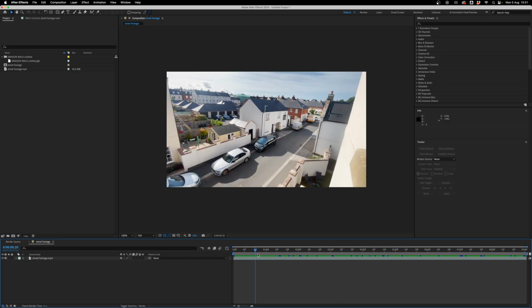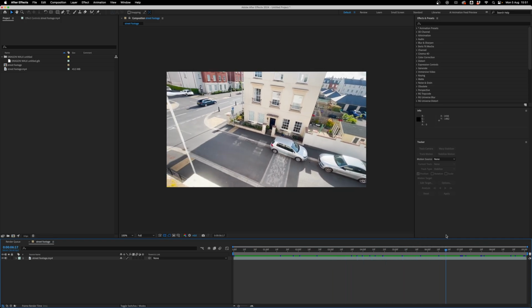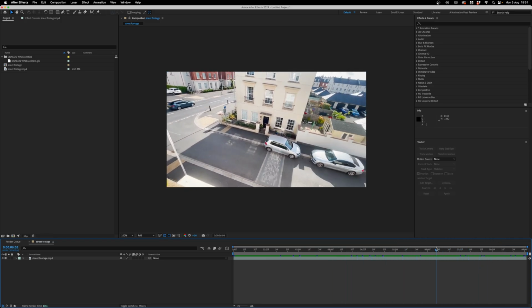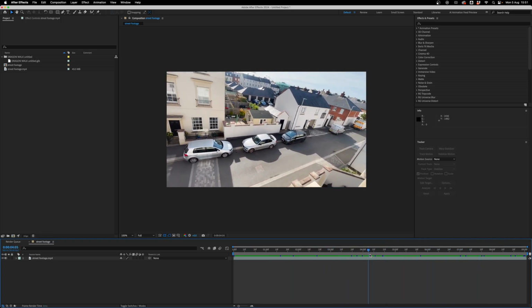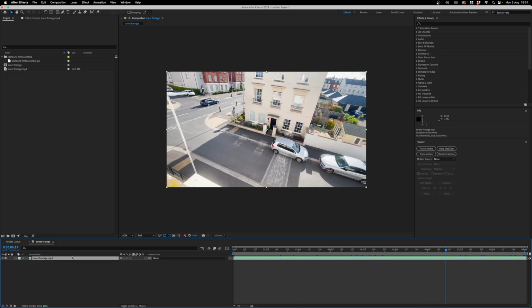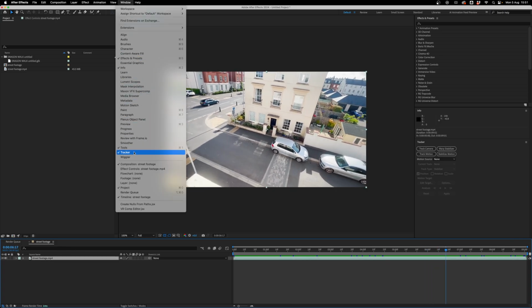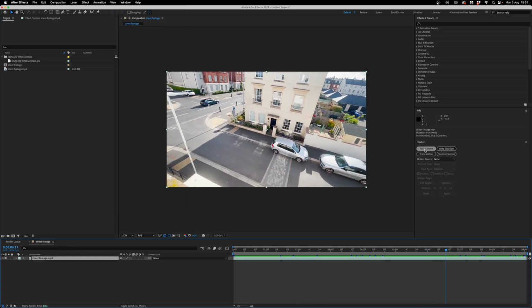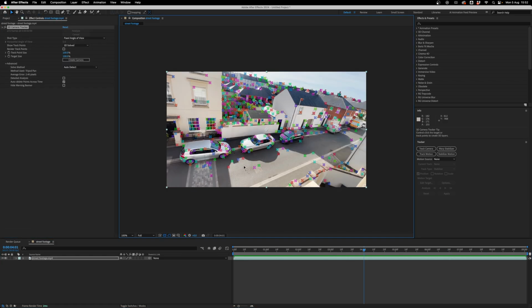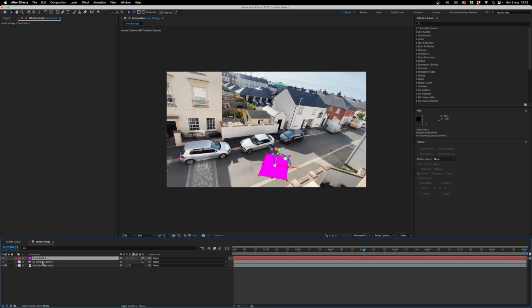So hopping into Adobe After Effects, I've got this piece of footage that I filmed out of a window looking down at a street where we can add our 3D dragon walking down the scene. I can click on this footage, go to window tracker if it's not already enabled, which brings up this window here, and I can press track camera. You can then draw around some of the points, making sure you have at least three selected, and then right click, press create solid and camera. And this will create a solid and a camera.